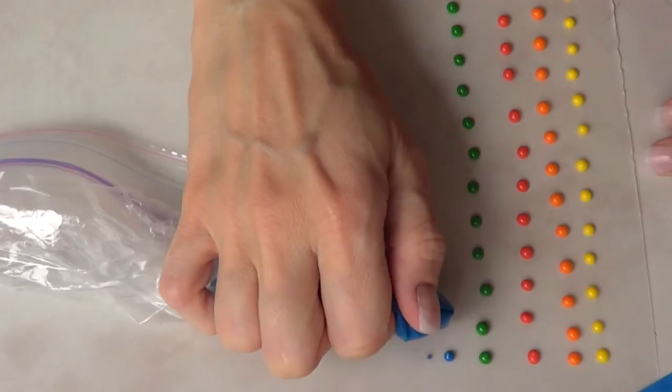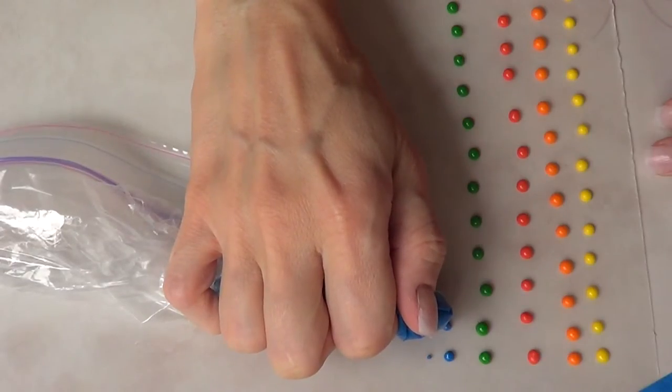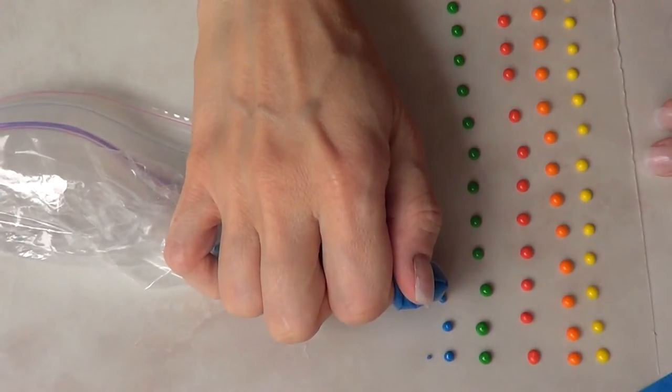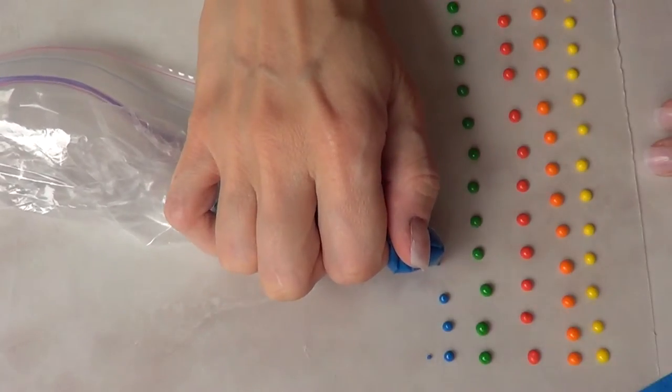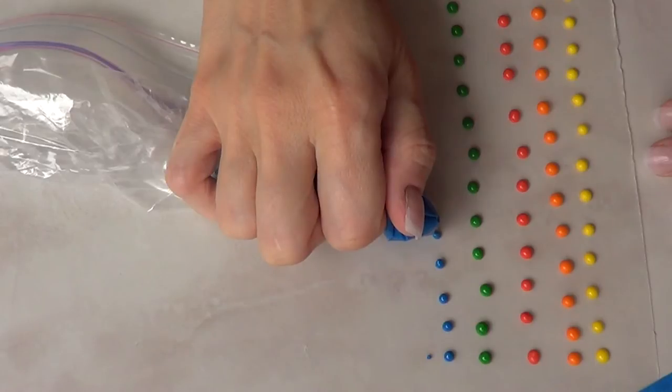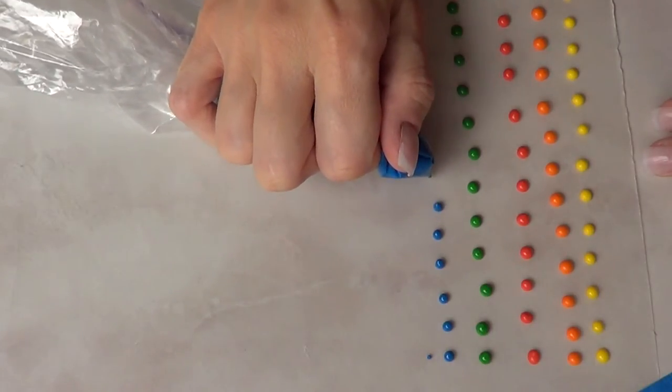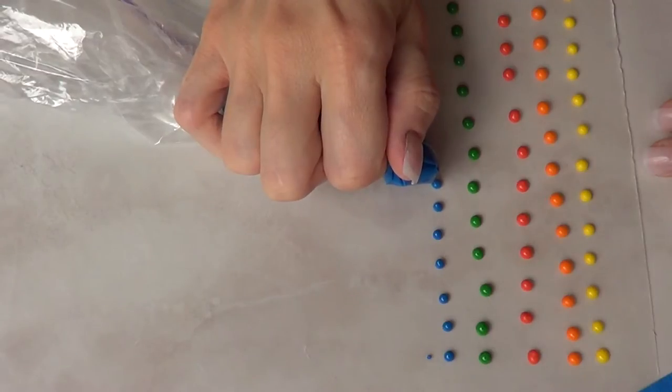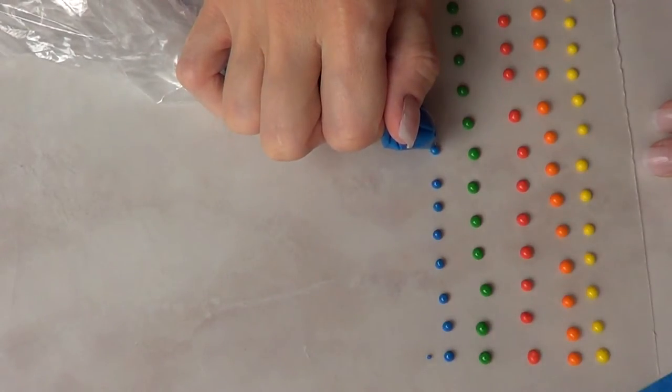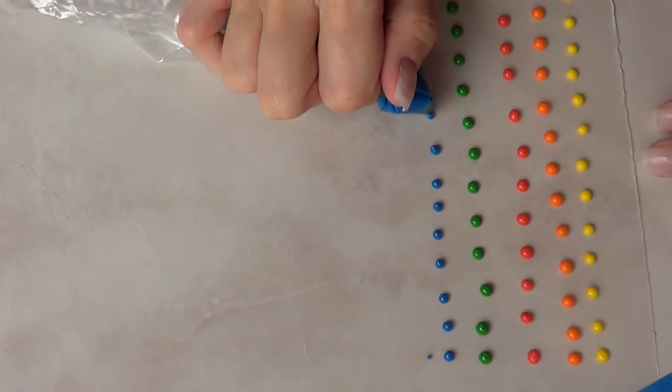In here I was starting with this method just going with no measurement whatsoever and just guiding myself by that. But then I found out that my sprinkles, or just my dots, they weren't super even and I just wanted to have control of how big or how small my sprinkles would be.